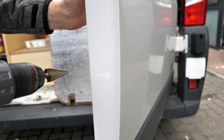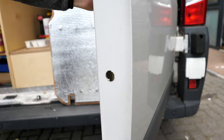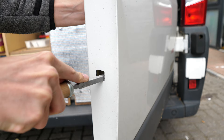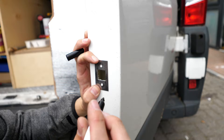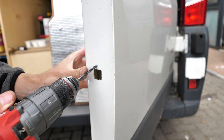They give you this sticky black tack — you put it on the end of the deadbolt, lock it from the inside with the doors closed, then unlock and open the doors. Wherever the black tack has stuck is exactly where you need to drill the hole for the deadbolt. They also give you a little metal surround to make it look neater, so I lined that up over the hole and drilled more holes for the next set of rivets.